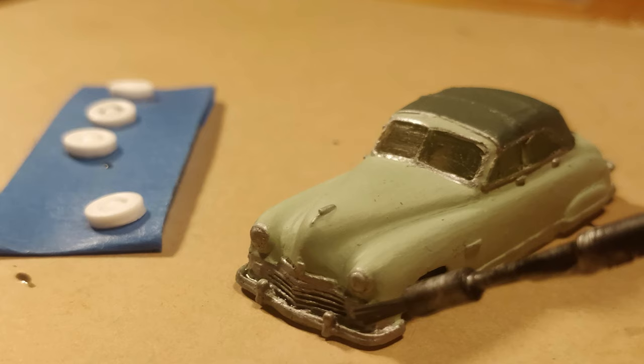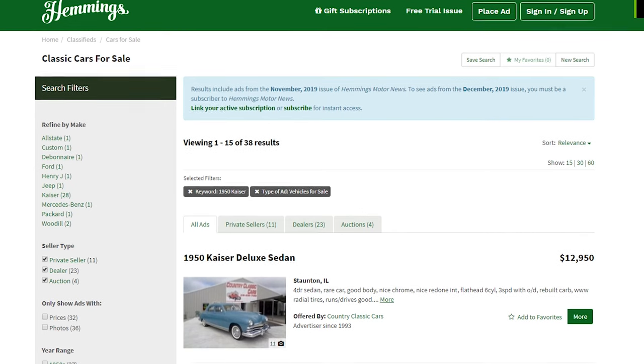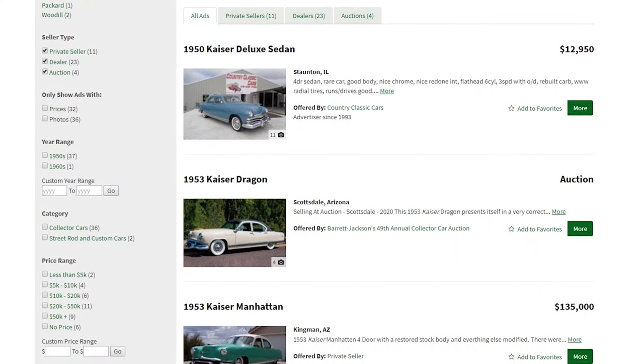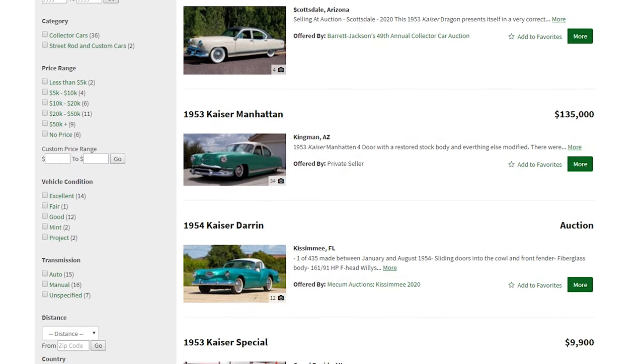Between each application of paint, I sprayed the model liberally with dull coat — it improved the finish throughout and smoothed out any imperfections. I applied the chrome paint very lightly with the tip of a micro brush on the raised detail. Don't hesitate to wipe it clean if you mess up and try again. You can also hide small brush mistakes with bits of rust or other forms of weathering to turn any mistake into a happy accident. Do make the extra effort and consult photos of real vehicles that you plan to model from resale sites like Hemmings or Bring a Trailer — they're usually excellent resources for helping you capture all the correct details on your model.